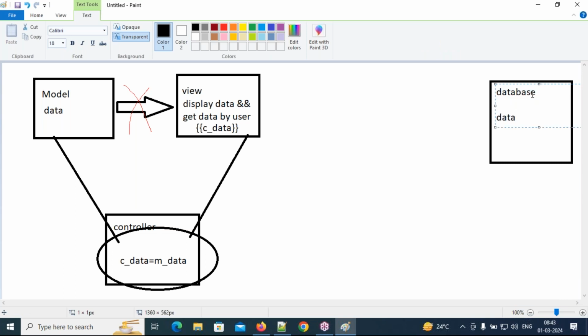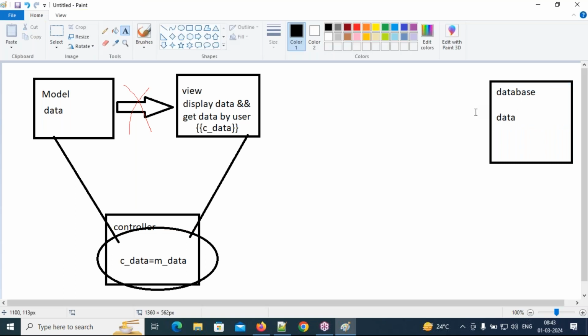What is available? Data. So how is data available in the database? Divided into tables. How will we divide the data into tables? By using field names and data. For example, user data: user ID, user first name, user last name, user email, user gender, user languages, like that will be stored. User ID, user password, these things are field names. Then, according to the field names, we will insert the data also.